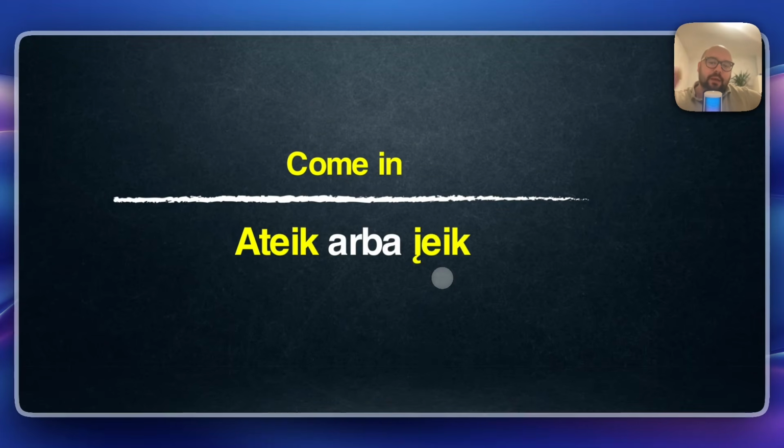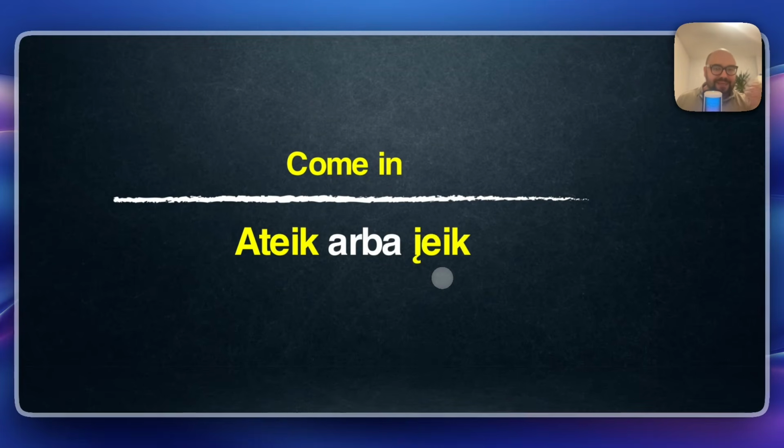Because I said ateik if somebody's at their home still, and I tell them just come to my place, right? I could say ateik, or įeik. Or if I see just a person standing somewhere a little bit further away from me, I could say ateik, like come over, right? Ateik would also mean come over. It has many different meanings. We'll be using those examples, but there are different situations where you would use one or the other.